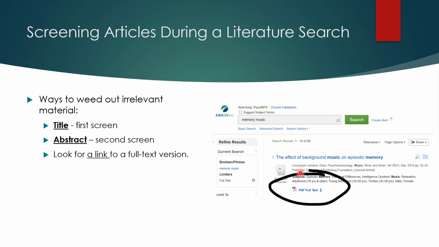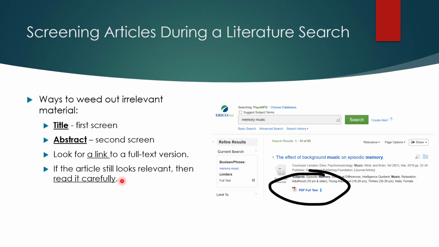I'll also say here, if you have friends that are at four-year universities, especially research universities like UCLA, UCI, USC, if they're willing to look for you to see if you can get access, sometimes bigger schools have access to more free full text articles. So if the article still looks relevant, and you have the link to the full text version, read it carefully. Again, having the full text is important.